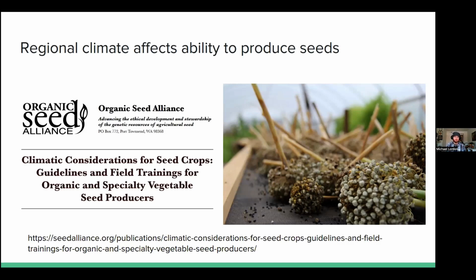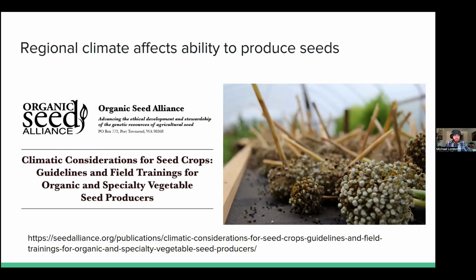Our group here, our breeding network group, is going to be releasing a similar guide with a focus on the upper Midwest. And actually, we're looking for a few case studies for that report. So if you are in the audience or you're listening to this and you have experience with adapting or mitigating the effects of climate on your seed production, feel free to reach out to us, and we may consider including you as a case study in the upcoming report.